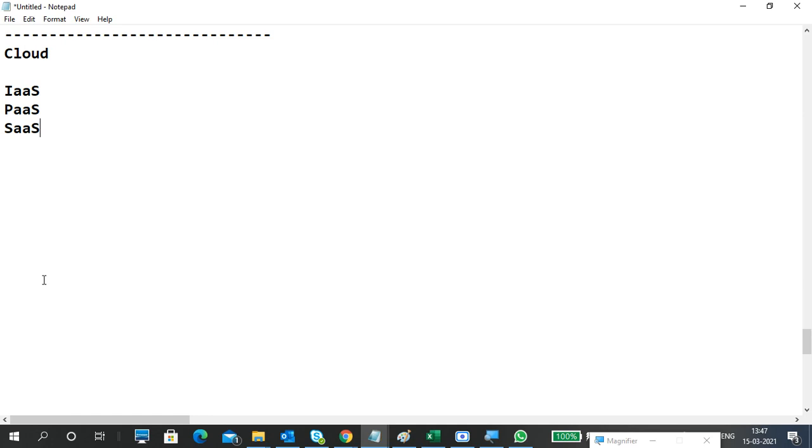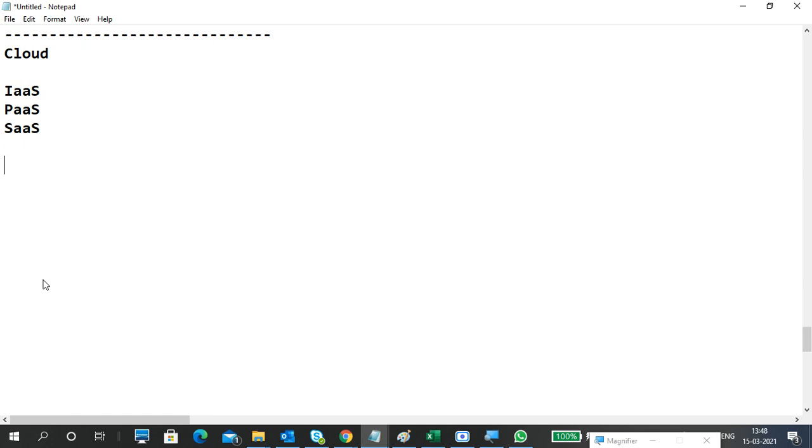Normally you need to buy software and run it on your system. For example, you are using a low-end system but the software requires more resources, so you cannot afford it. No problem, you can access your software from anywhere. Through a browser you can access your MS Office, like Office Online. Google Docs, you can access your documents from anywhere, including mobile phones, tablets, and systems, right? So that is called software as a service.